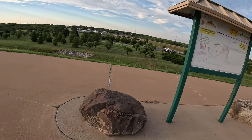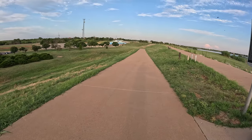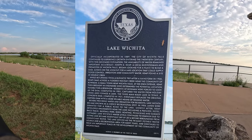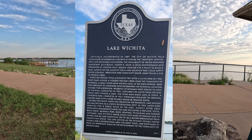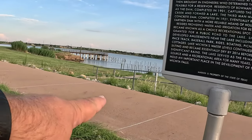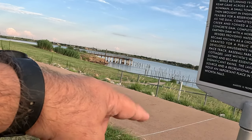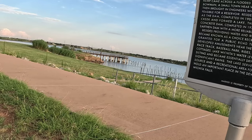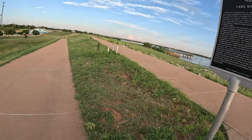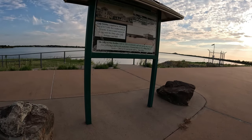See what these other signs say on the other side. This is talking about the Lake Wichita Pavilion. The pavilion was right over there — you can see those posts sticking up out of the water. Not the pier over there, but the posts. Here's what it looked like way back when.